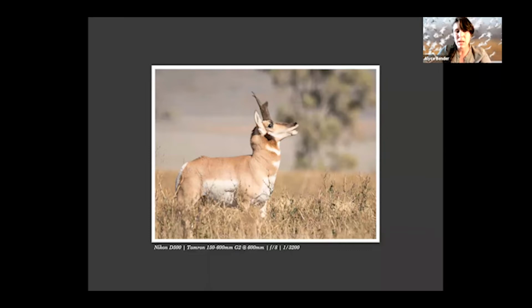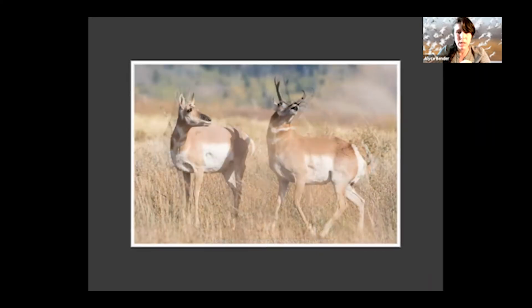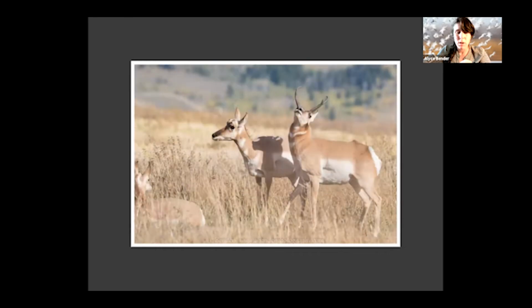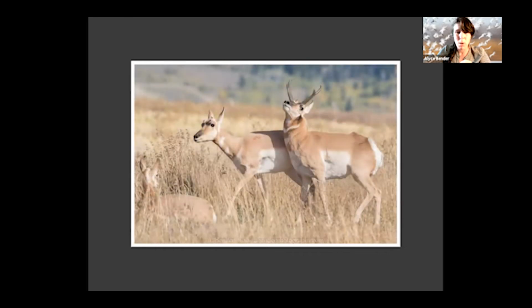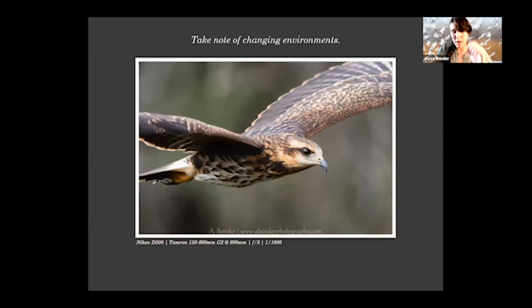To me, this meant I needed to watch him more fully, because he was most likely going to try and confront said female if he could find the female whose pheromones were interesting him. And sure enough, he started posturing for this female, and I was able to get an entire series of a North American pronghorn basically getting told off. The female did not take to him, but I got the pictures of his rejection.